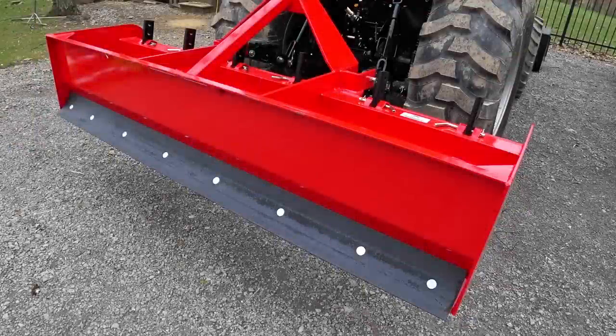So anyway, today's video is going to be part one of a three-part series on maintaining your gravel driveway. We're going to try out three different attachments for your tractor, and I'm going to try to show what I think works best in which situation. Two of the three I've used quite a bit over the years. The last one I've never used before, so I'm anxious to try that out. Let me show you the three attachments that we'll be using over the next three videos.